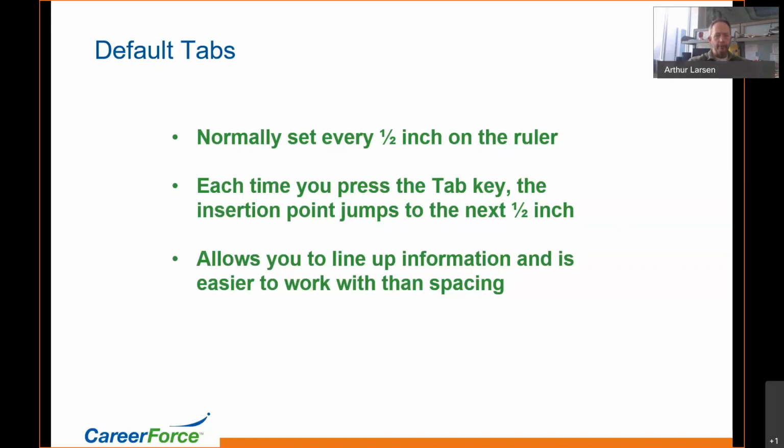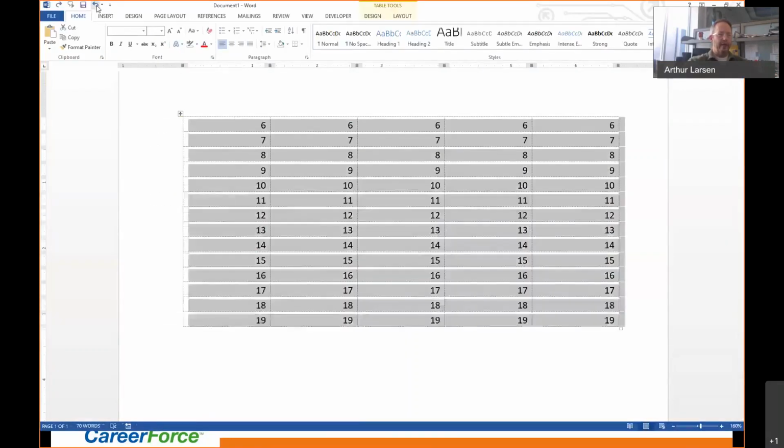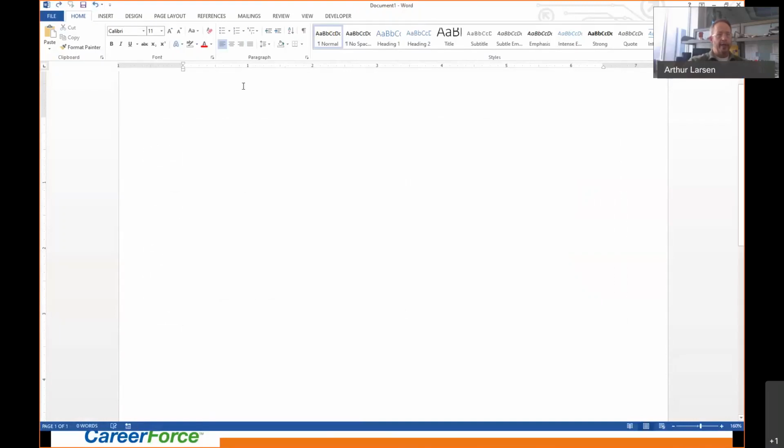It's very helpful for lining things up. It's always better than spacing. Spacing is something I would hope we're all working towards not ever doing again. Meaning that if I were to do something like this, I wanted everything to line up like A, and then I wanted something to line up at 1 inch. I could space that over. Hurts me to do this, by the way. Or I could do A and type in that letter.